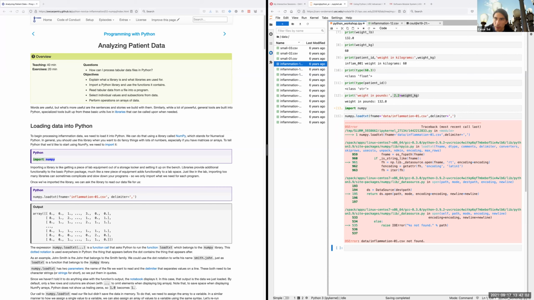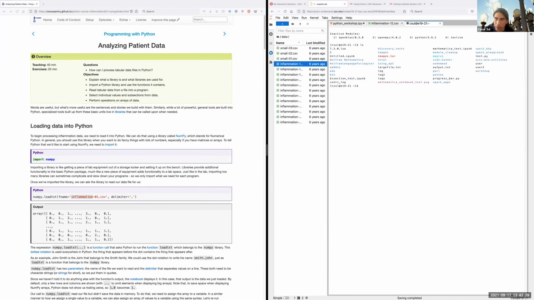Oh, that's not working either. That's probably a typo as well. Let me just copy this. What did I do wrong? fname equals data/inflammation-01.csv.